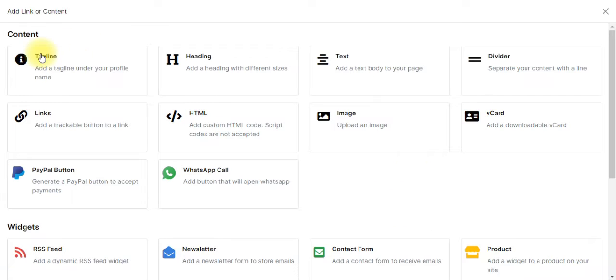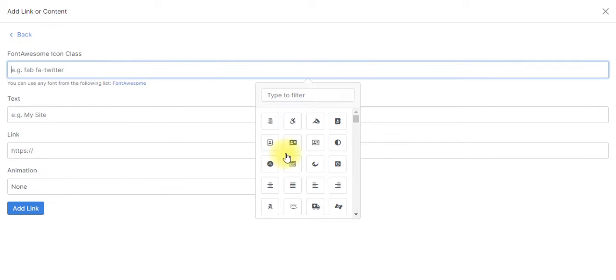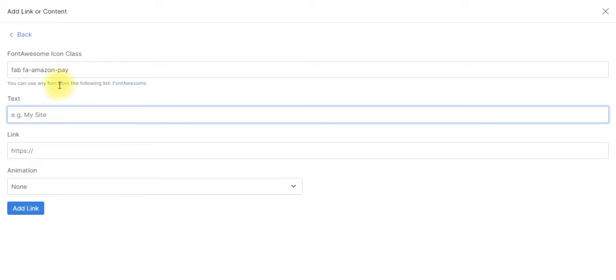Once you have the content you want to integrate in your landing page, you can go ahead and do that — everything is already here for free. Now I want to show you how to add links into your bridge page. Click on Links, then give your link an icon. You can search for a particular icon and pick it. In my case I'll pick this one, then give my link a name — for example, USA Offer 1.